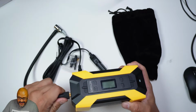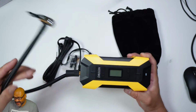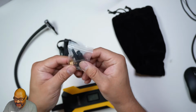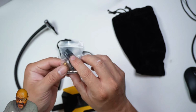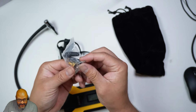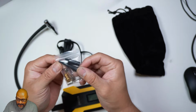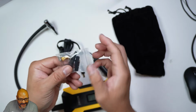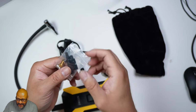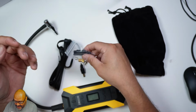First of all, you got to tie this up in here, right? Because it's loose. It's hooked up when you first get it, but you guys notice they give you a bunch of extensions too for different kinds of connections, and also they give you a fuse in case you have to replace it too. They give you needles for balls or any kind of thing, and also inflatable pipes too, corners, so you can actually inflate inflatable balloons or anything like that, or maybe floaties or air mattresses. You can do that stuff on this one. All right, so pretty good that they give you that stuff.